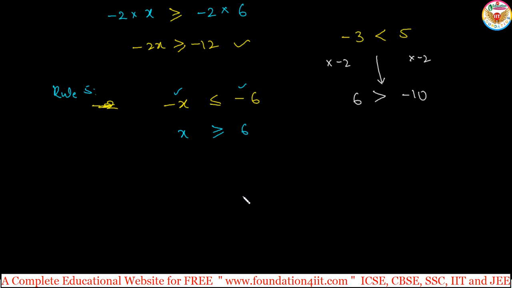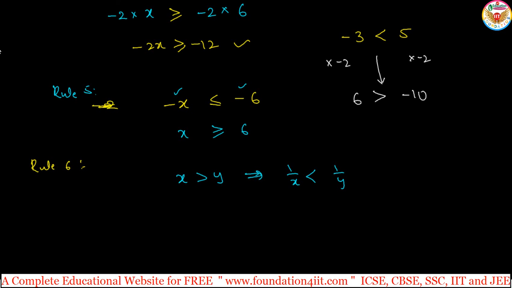Okay, and next, the last rule, rule 6. If the reciprocals, for example, x is greater than y, the reciprocal of x is 1 by x and the reciprocal of y is 1 by y, then greater than becomes less than. That means if both sides of the inequation are positive or both are negative, then on taking their reciprocals, the sign of inequality is reversed. Inequality must be reversed here.